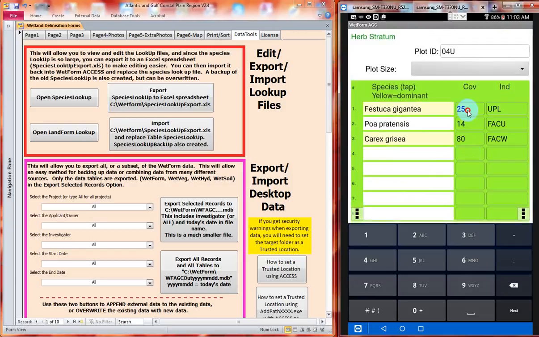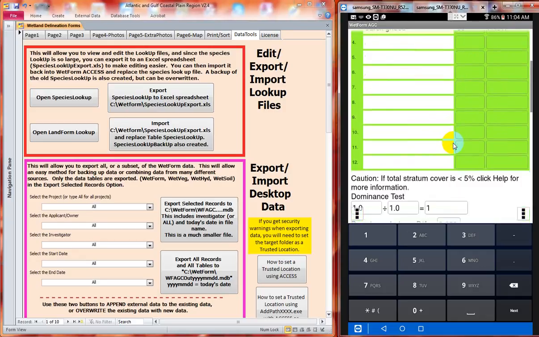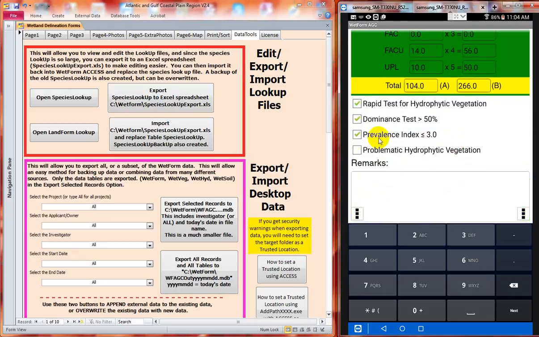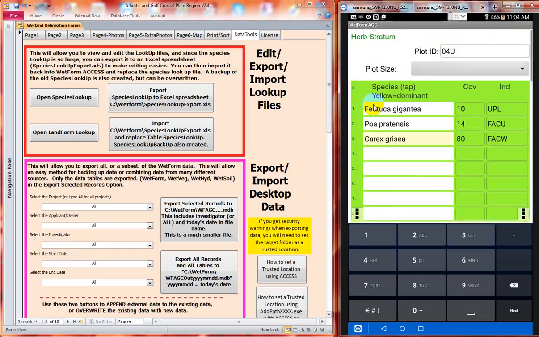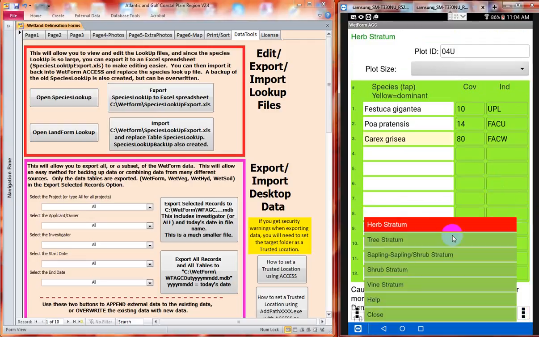Let's knock this down. So that now our fact W is the only dominant. And we'll see that we have prevalence and dominance and rapid test. So all of our dominants are fact or wetter. So let's go back. Let's close this down.